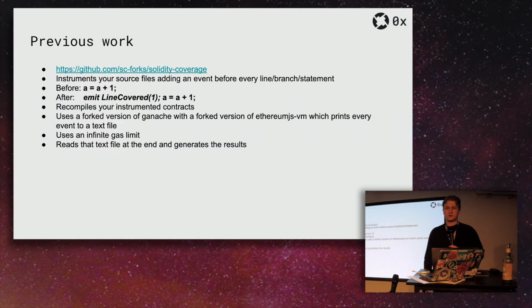And also in order to track coverage for calls, because you can't get debug traces for calls, they just write those directly from the VM to the text file on your machine, and then read the text file. It's a nice hack. I like it, but it wasn't very reliable for us. It was also slow, and I didn't like running those forked versions and configuring all of that. It was a little bit hard for me. So that's why we went with the approach that I will describe later.